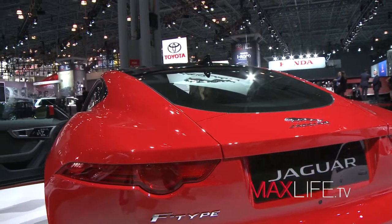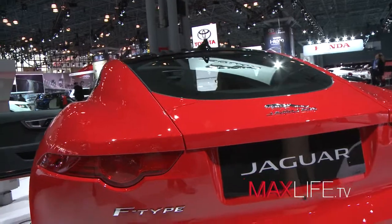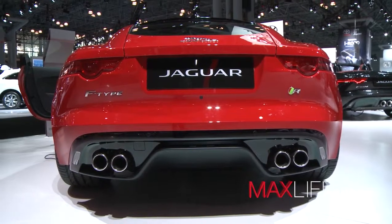What are the top three things you want our viewers to know about this vehicle? It is the F-Type, so that means it comes from a long line of Jaguar sports cars — the C-Type and D-Type, which were dedicated race cars, and of course the E-Type, which was the car to have in the 1960s. So a great heritage there.